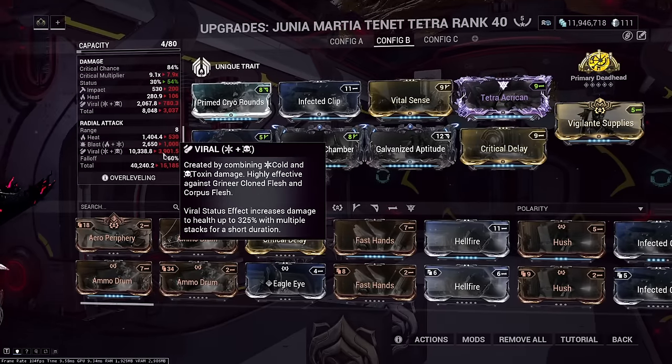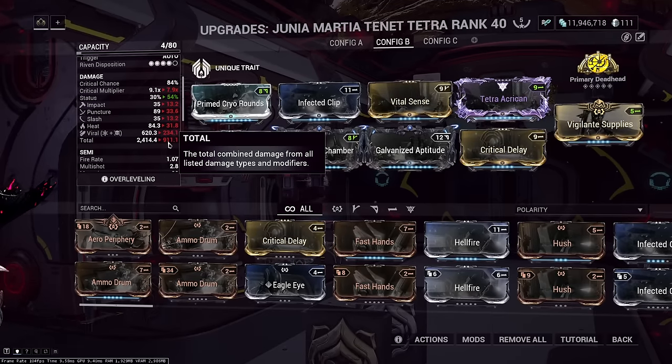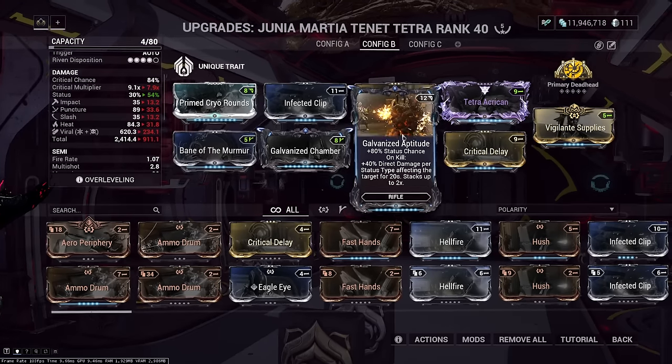Wait, why did it show 3000? Oh, no, never mind. That's the secondary effect. It's still higher. It's still 900. It's still 900 without serration. It's still higher. Oh, that's so dumb. Okay. I mean, 3000 would be crazy, right?